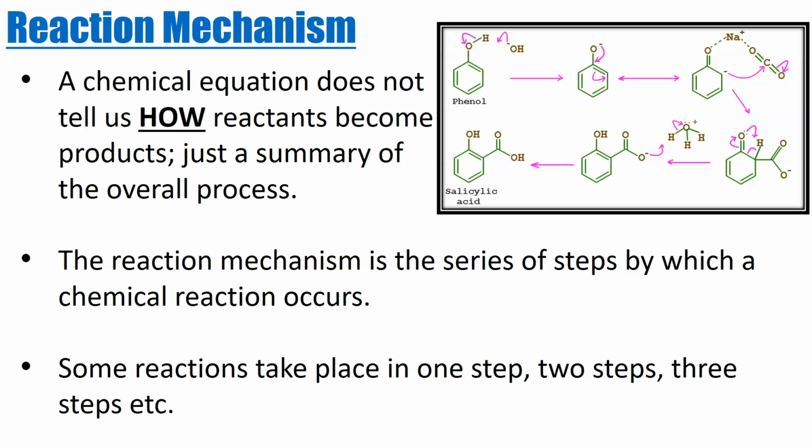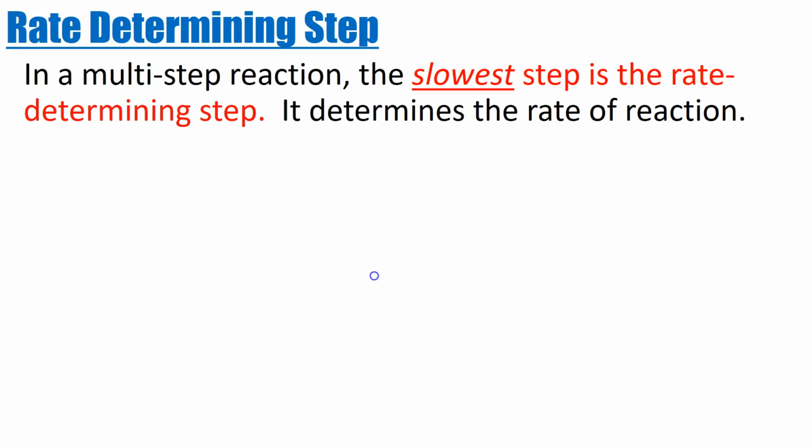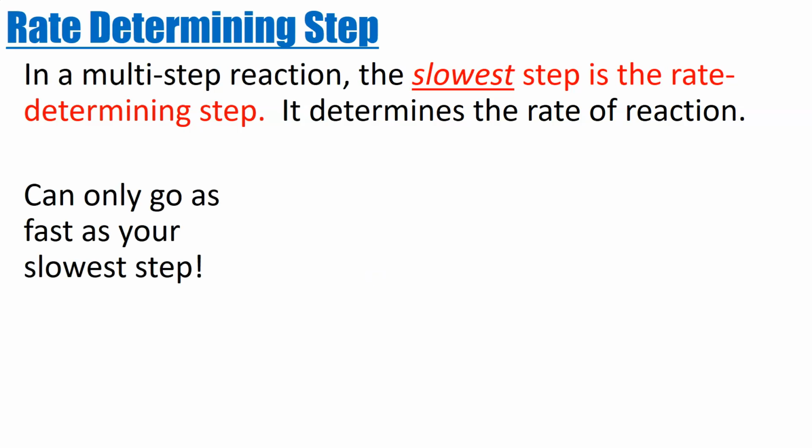So it's important that you understand that the reaction has lots of steps. Some steps might be really fast. Some steps might be slow. And so what we look for in kinetics is often what we call the rate determining step. Which of all those baby steps was the slowest? Because the slowest step is the one that's going to dictate the entire overall speed of the reaction. You can only go as fast as your slowest step.